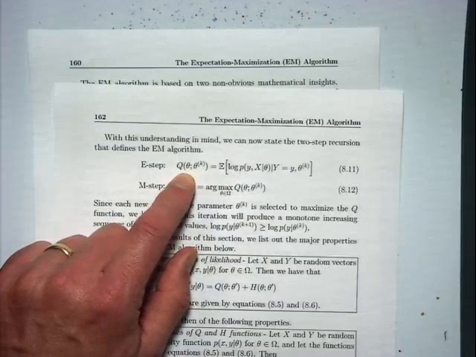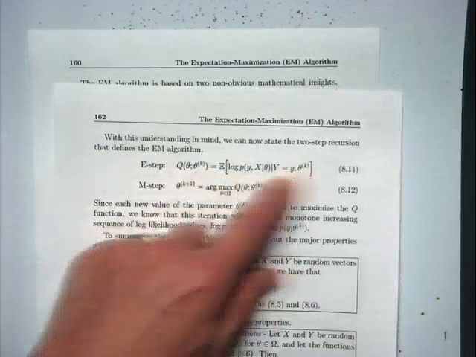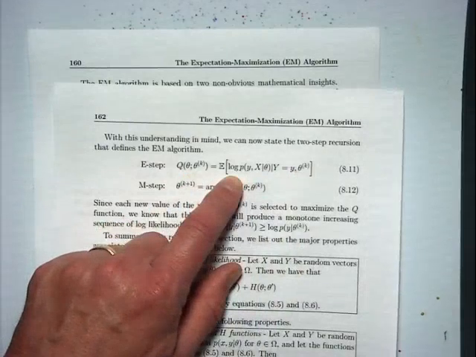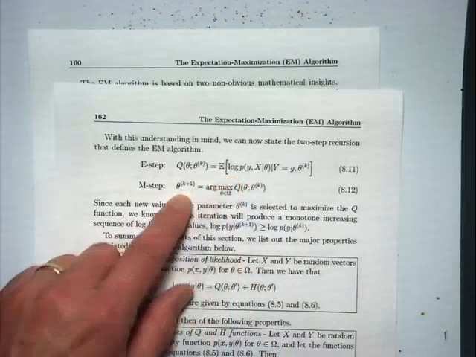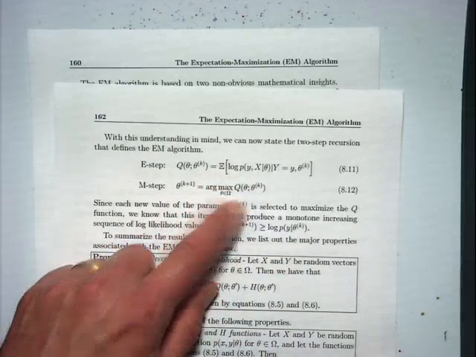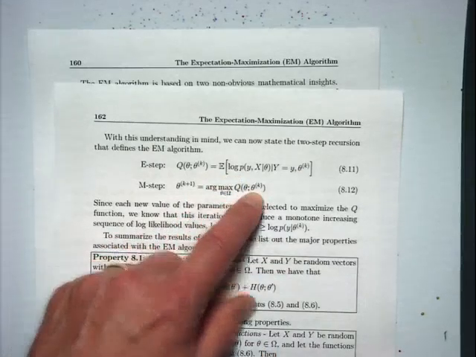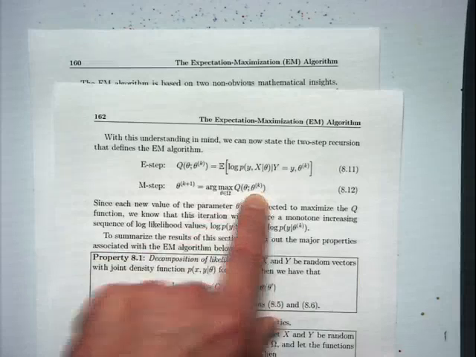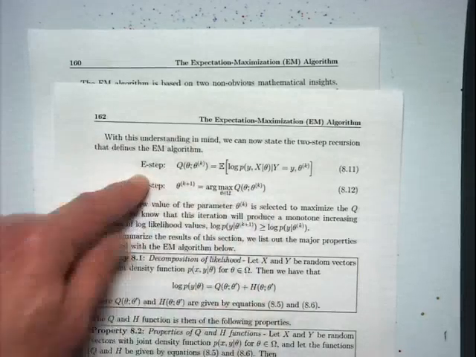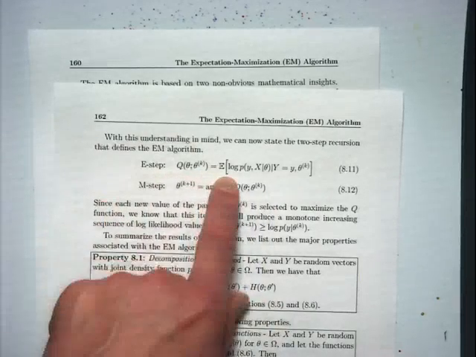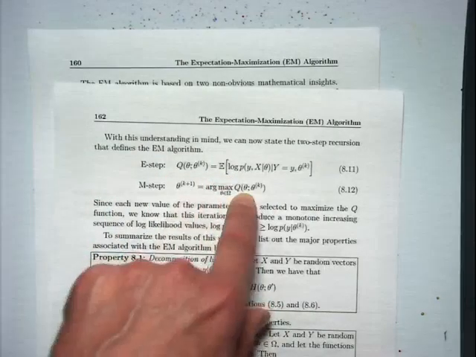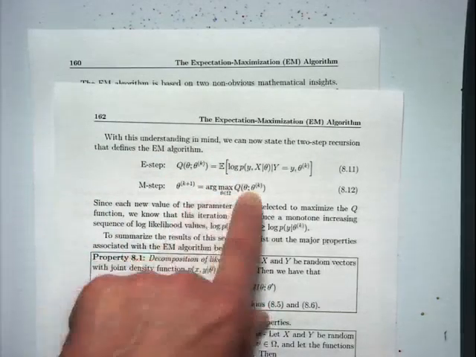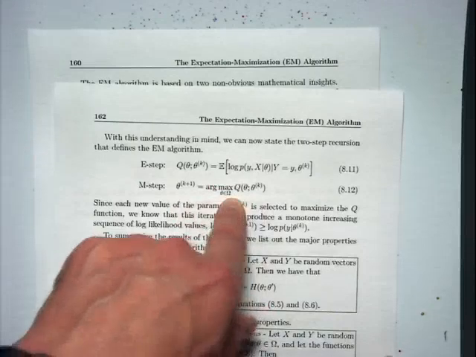The EM algorithm is going to turn out to be a two-step process. First you compute the Q function, which is this crazy expression, the conditional expectation. We'll assign some meaning to that intuitively in a moment. And the second thing then is you maximize the first argument for the fixed value of the second. And then you update it and you repeat. They call this the E step because you compute an expectation. You call this the M step because you maximize. Now, this maximization might be hard to do, or it might be easy to do.